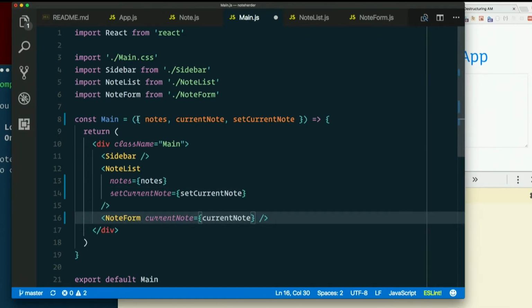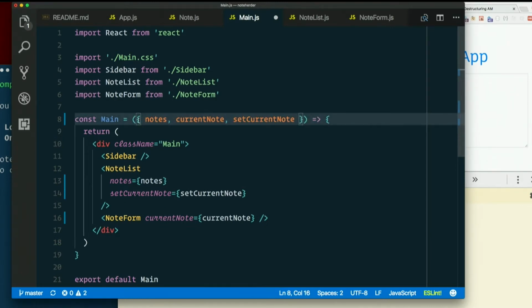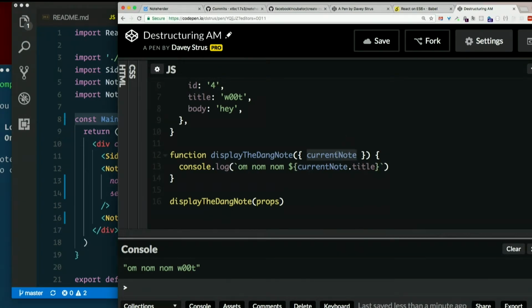So the props are still what's being passed in as the argument, but I can destructure it and create new local variables out of each of the properties of that object. And as we saw on CodePen, it doesn't matter that there are more properties than we used. So, just for clarity's sake, it's going to destructure whatever object you throw into that. If you threw in an object that didn't have notes, current note, or set current note, even though you probably wouldn't be doing that anyway, it would just not work right.